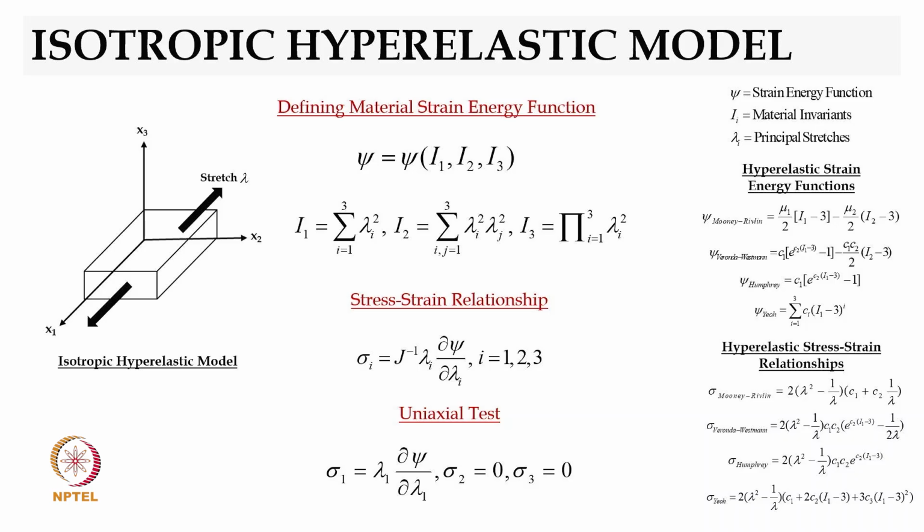Now comes the hyperelastic strain energy functions; this was just the understanding of it. Let's take a look on the right side in the middle. The first strain energy function here is psi Mooney-Rivlin, which is given by some constants. Specifically, mu1 is a parameter, we call it a parameter, not a constant or a variable. Mu2 is also a parameter. These are the two parameters of the Mooney-Rivlin model. Everything else is a function of I1 and I2, which are further functions of lambdas, like we have just explained.